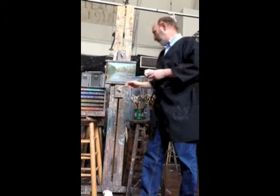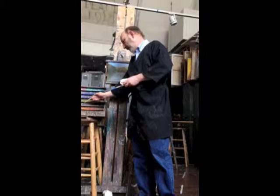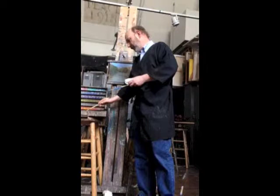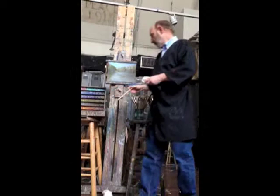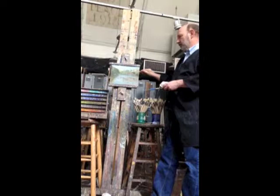So let's just put a little layer of atmosphere between you and those trees. And I'll just take a little of the green local leaf of the tree and lift it up a little bit with some gray. And we're still way in the middle of the palette, if you can see this. We're still in a middle tone. As we come back here, already without doing anything else, it's going back in the painting. Just tonally, it's going back in the painting.